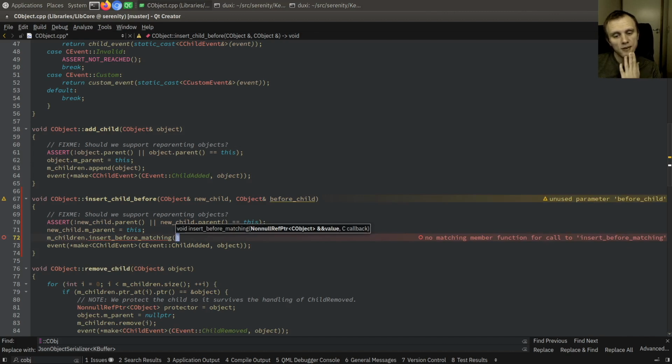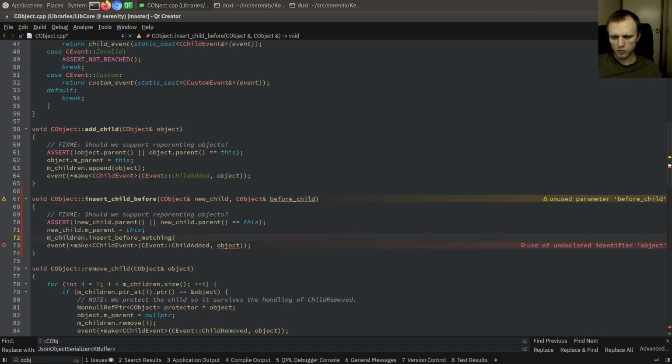So we just give it a callback, and the callback tells us if this entry in mChildren is the one we should insert before.